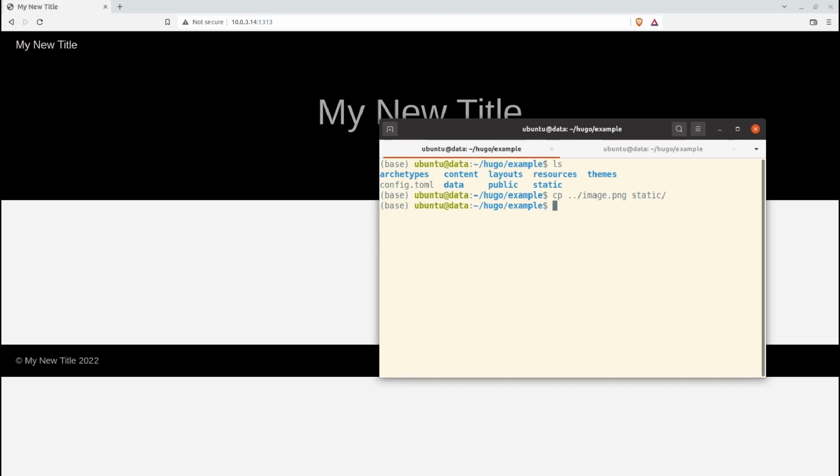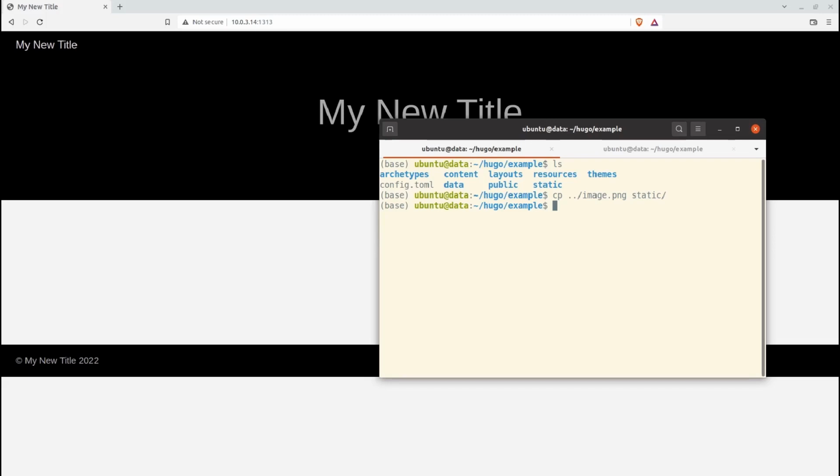I'll drop out of that file so I can copy an image file called image.png from my machine into the static directory within my Hugo file system. That's the resource root directory for stuff I might want to call from within my Markdown files. You'll see how that works soon. Don't feel you need to do everything from the command line, by the way. I just do it this way because I'm a Linux admin, and that's what Linux admins do. But any file handling system will work just as well.